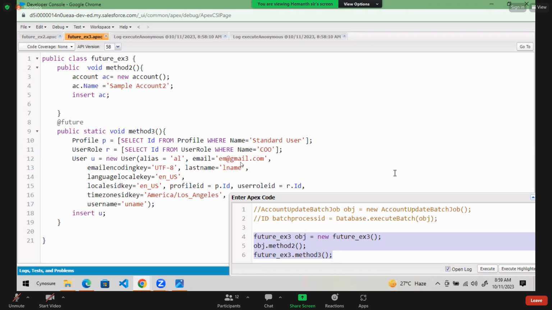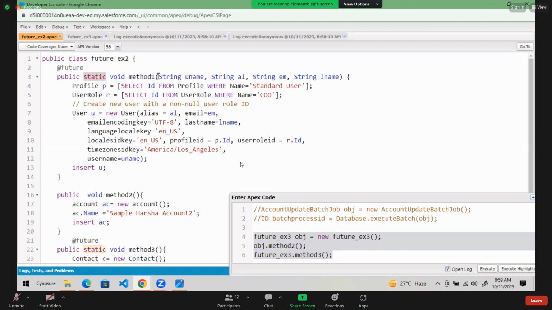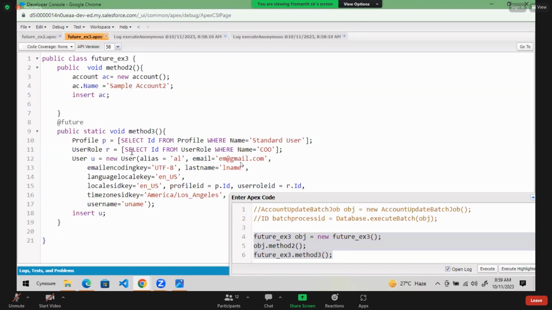So tomorrow we will see this example. Here what I have done is, a future method can take parameters, right? Here I have given parameters, so with the parameters we will quickly see tomorrow, and then we will move on to the next one, queueable Apex. All of you complete till this point and practice. Clear? Please take a screenshot or photograph. Okay, done. Then we will connect in tomorrow's class and continue from here. Okay, thank you.